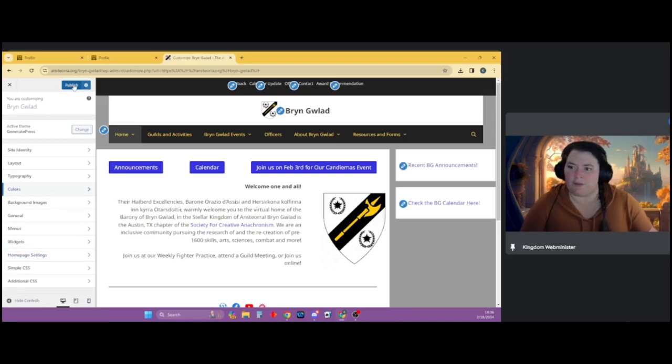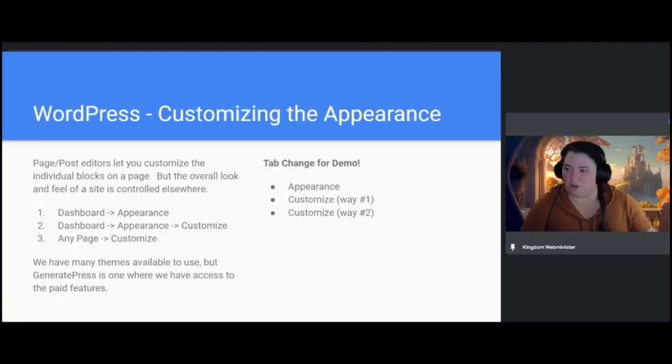And then for any one of these, you can play with it, see if you like your changes, and then once you've previewed, you've edited, you've viewed, then you can publish it, and those changes will go live. A lot of power behind the customize menu, so hopefully we can all be familiar with it. Appearance, yes.